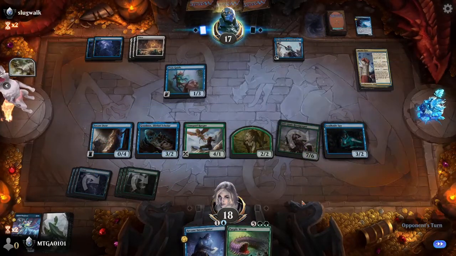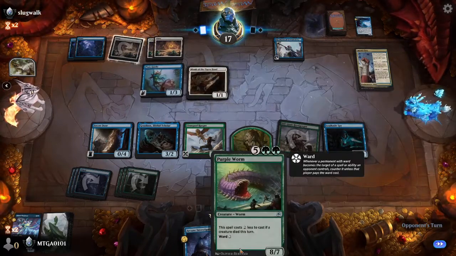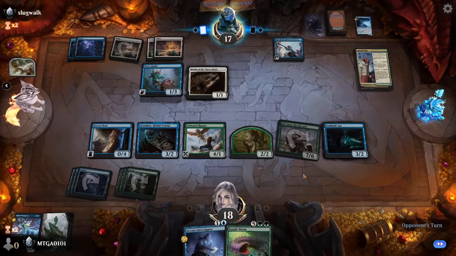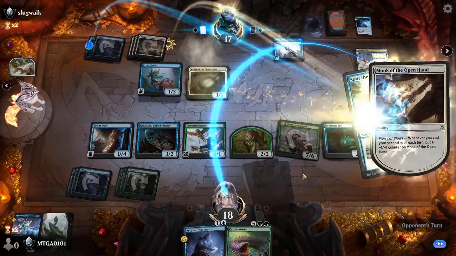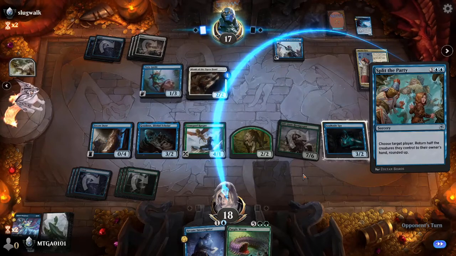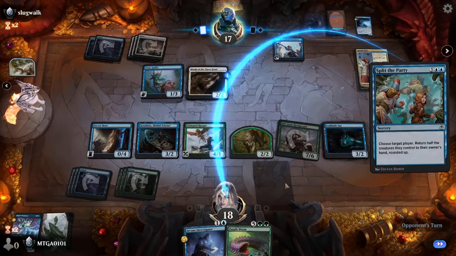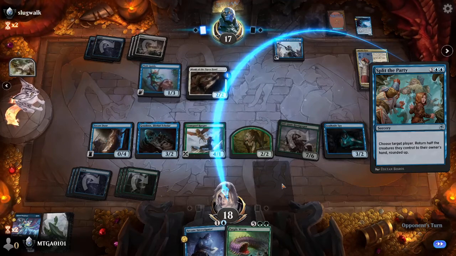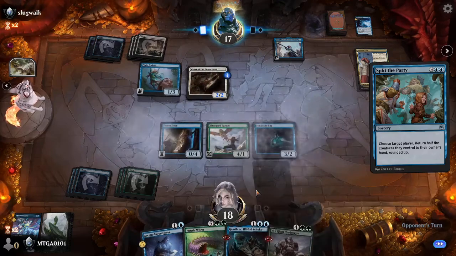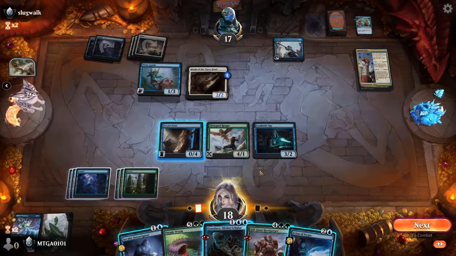Trouble. Now we have the big 1/1. We got worm coming. Oh, he got to decide which ones? Okay.